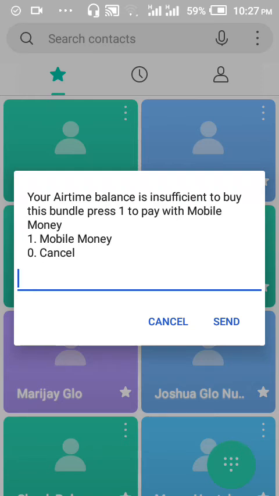Okay, so when you don't have enough balance in your account, when you do this, after you've activated the free after one and you use this code to buy the credits, you just dial the MTN number you want to call. When you dial it, you can talk unlimited. I'm talking about making unlimited calls. You're gonna be talking like 2 hours, and MTN is not gonna notice.